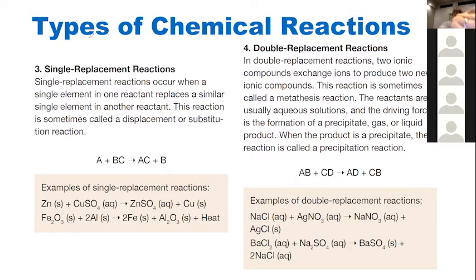Basically what will happen is that A will be soluble in the presence of B, C will be soluble in the presence of D, but A won't be soluble in the presence of D, or C won't be soluble in the presence of B. When they come together, they precipitate.